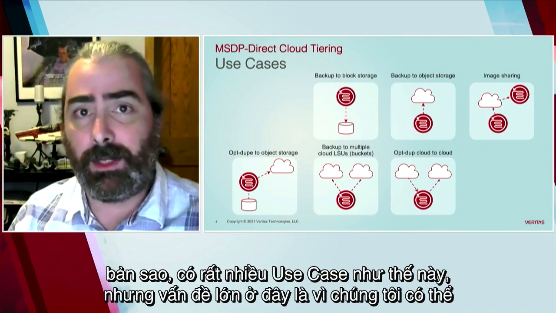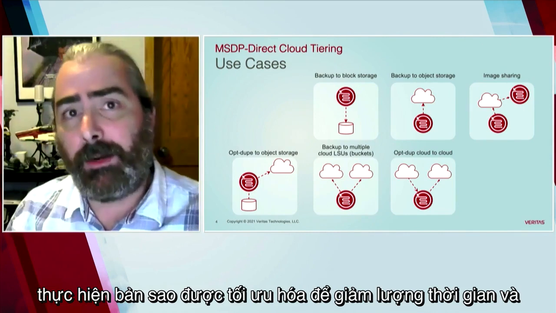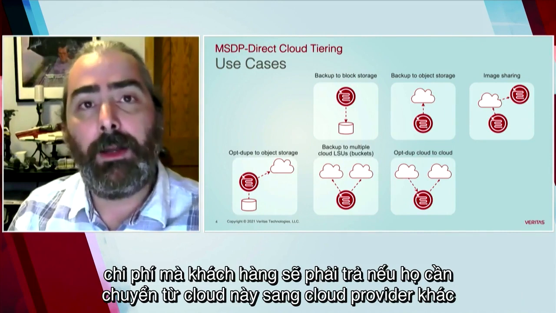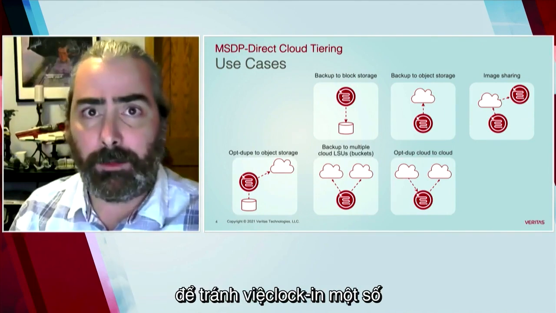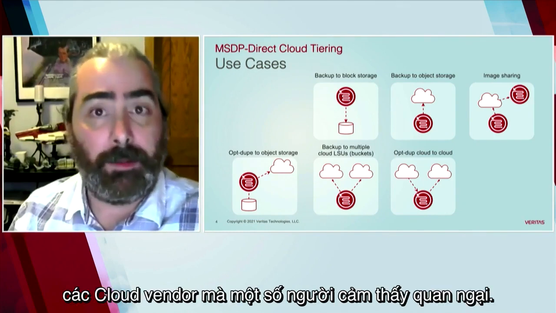There are a lot of these use cases, but a big one here is that because we can do the optimized copy, that cuts down on how much time and cost customers have if they need to move from one cloud provider to another. So it avoids the lock-in to some cloud vendors that some people might be concerned about.